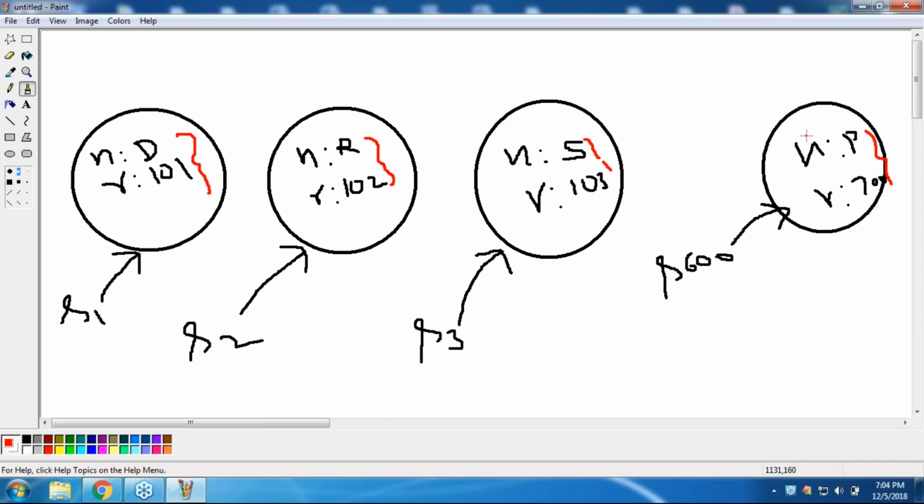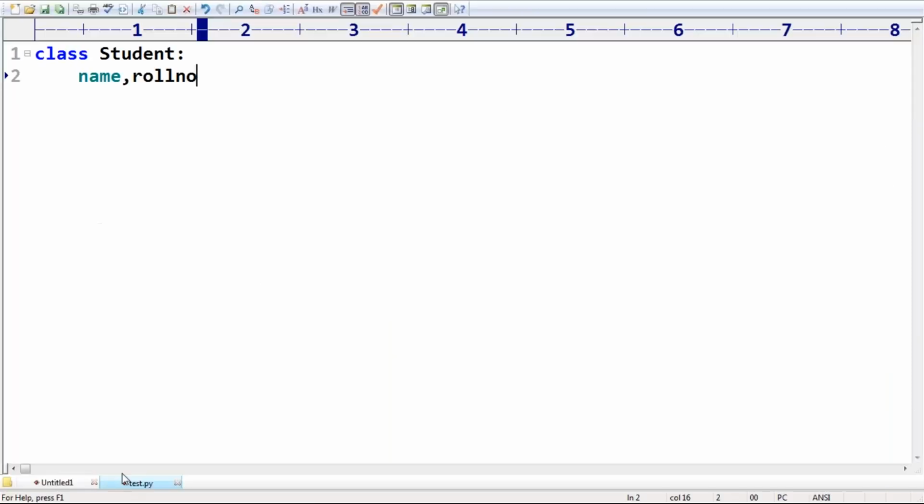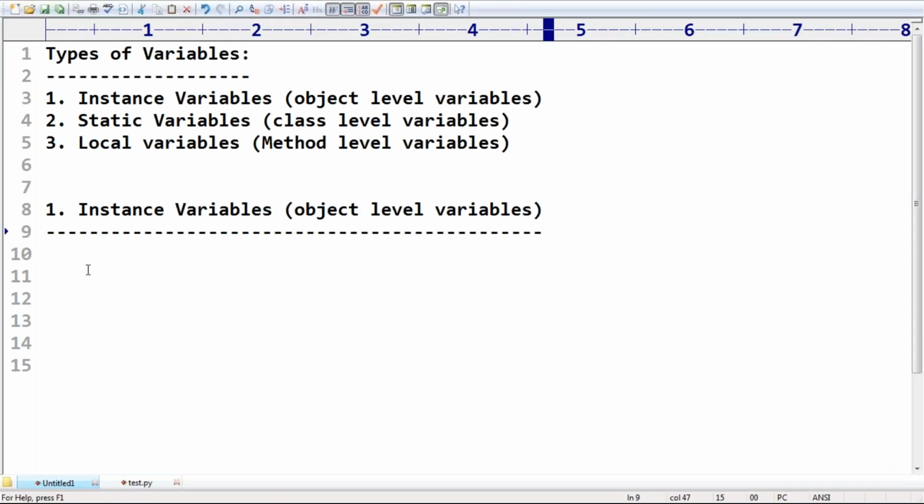If the value of a variable varies from object to object, such as the name of the student or the roll number varying from student to student, such types of variables are called instance variables. Remember this.